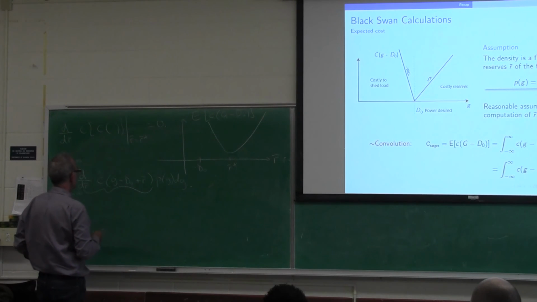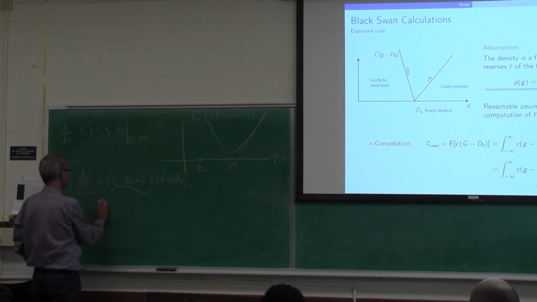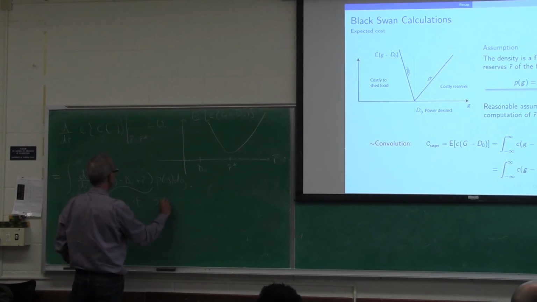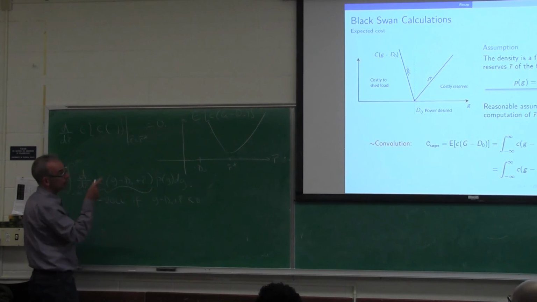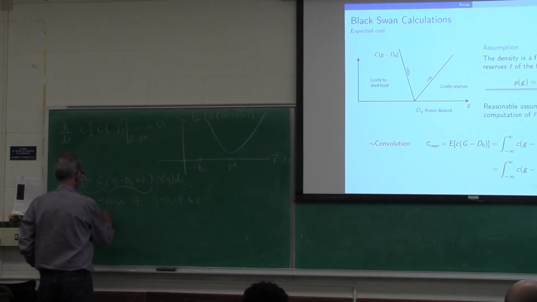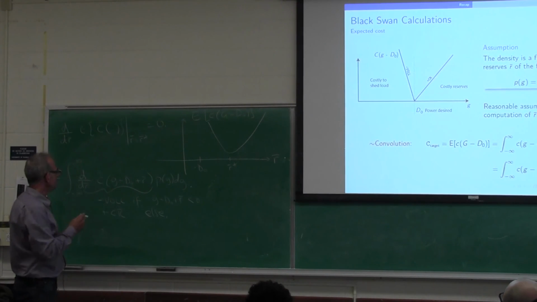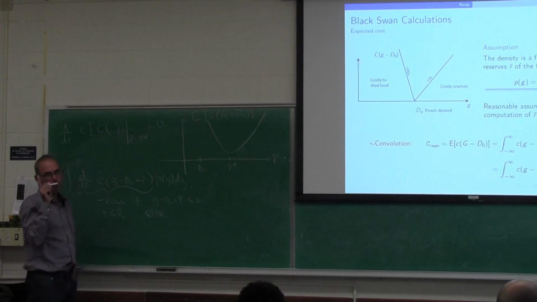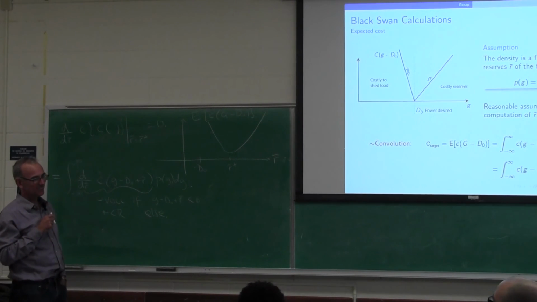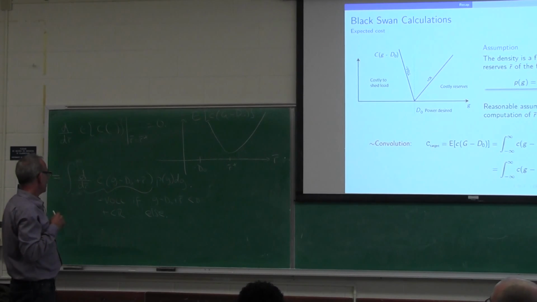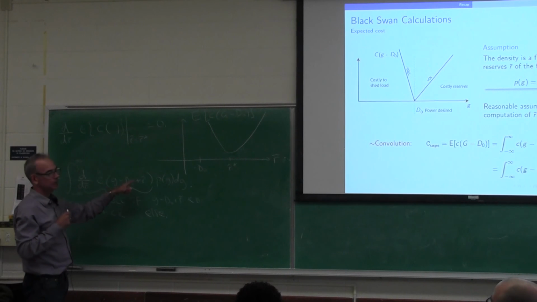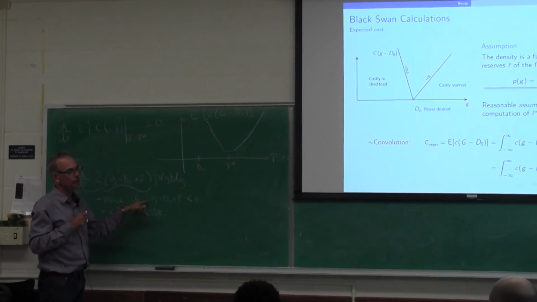And so it's minus the value of lost load if G minus D naught plus R bar is less than 0, and it's the other slope if it's positive. It's not defined when this is 0, but that's just one little point, and that's not going to worry us. What's really cool is that this becomes just a constant, and you have to integrate over two regions: the region where this is negative, and the region where it's positive.